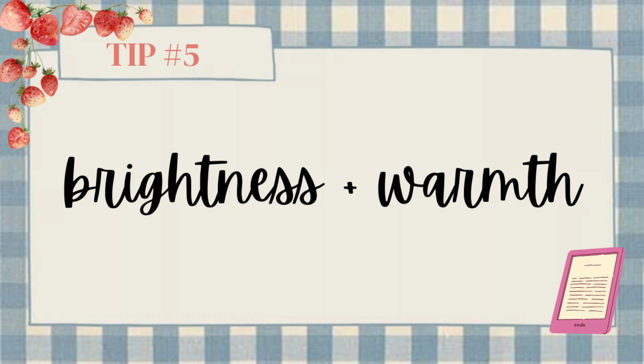And then tip number 5 is brightness and warmth. Personally, if it's bright outside, I don't have the brightness or the warmth up at all. I feel like it's almost like literally looking at a page of a book. So I don't see a difference if it's bright outside or there's lights on in the room if I have the brightness up. So I feel like it just drains the battery if I can't see a difference.